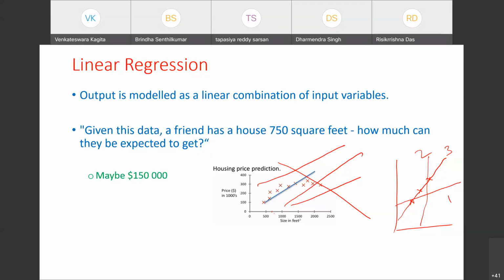Whereas the difference between the prediction and the actual values is more in the case of lines 1 and 2. So the cost is very low. We call it a cost or a loss in the case of this third line. Whereas if you take lines 1 and 2, the cost is high, or the loss is high, isn't it?